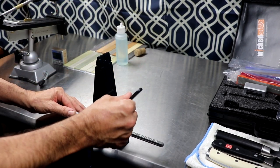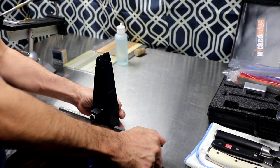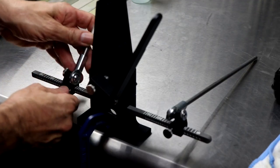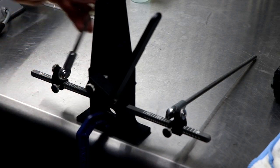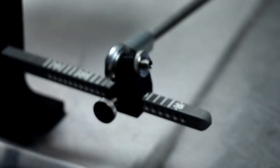This particular clamping arm is another thing that is a bit tricky, you know, and I've never been a huge fan of pushing down on something that gives resistance away from the way that it's screwed. And I'm curious as to whether anyone out there that's used the Wicked Edge has had any problems with this either bending or coming off. But it looks like it's pretty sturdy, and you do have to really give it a push in order to clamp it down.